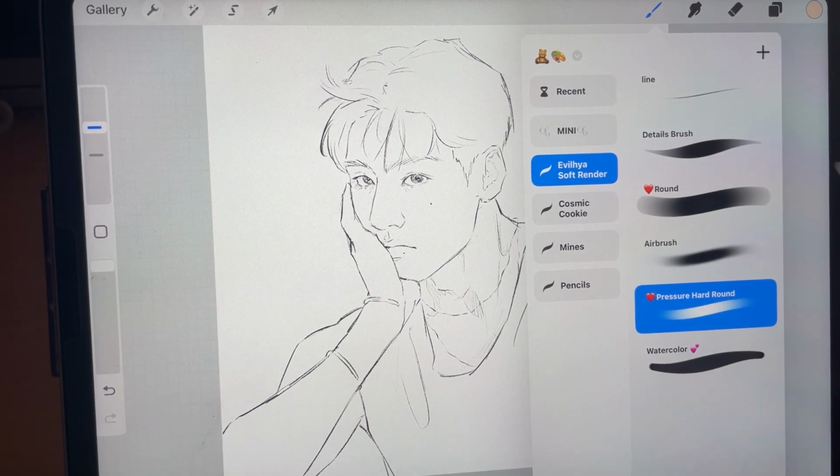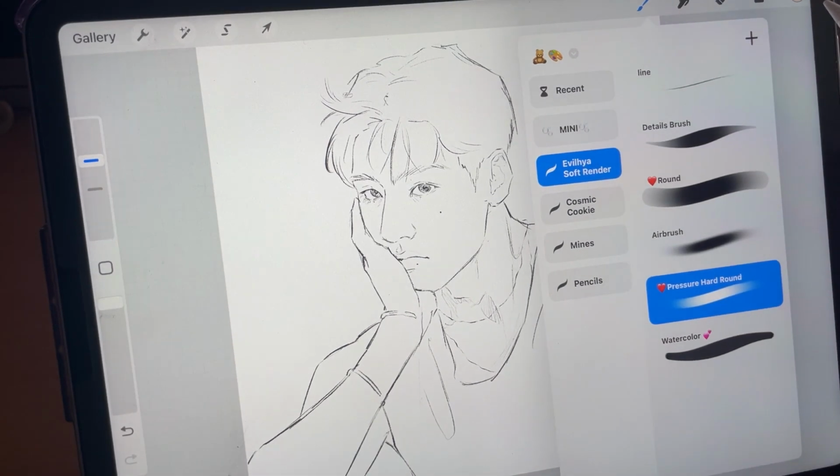I don't know where you can get this exact brush pack anymore because I got it with an artist course, but I have other brushes that could work in my blog post down below.